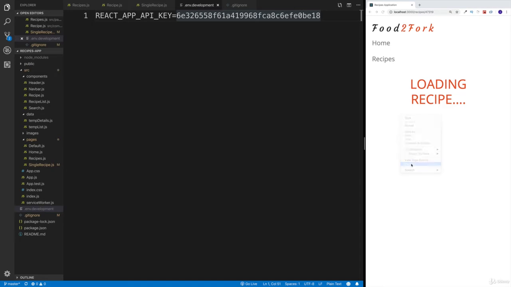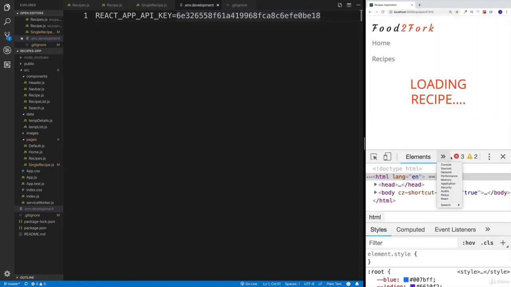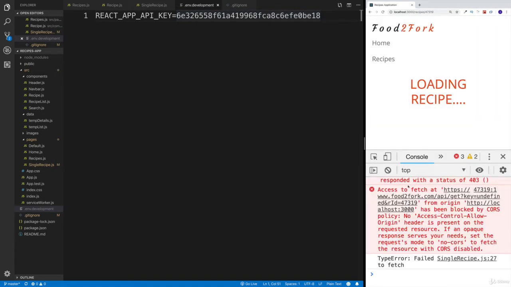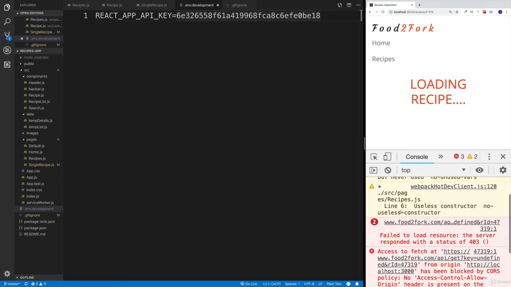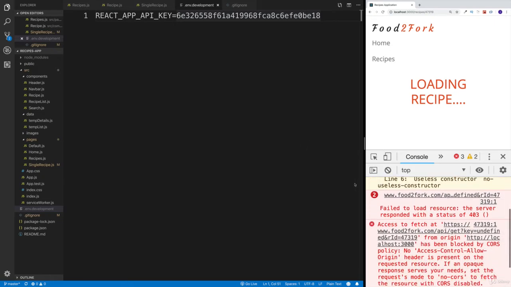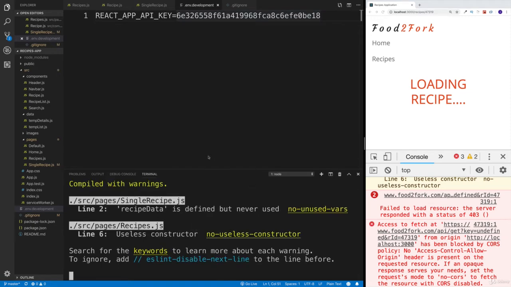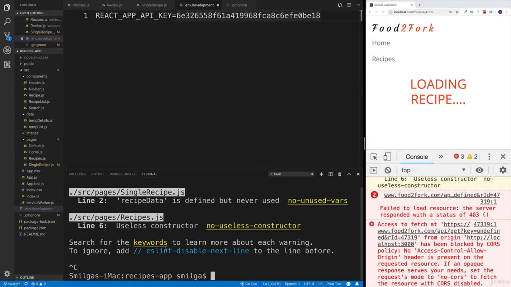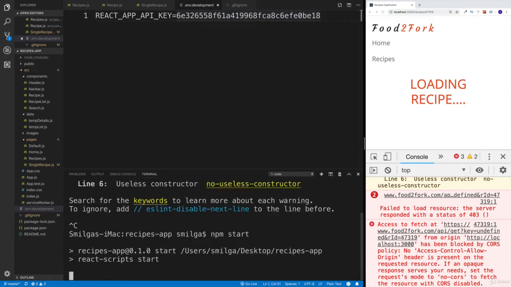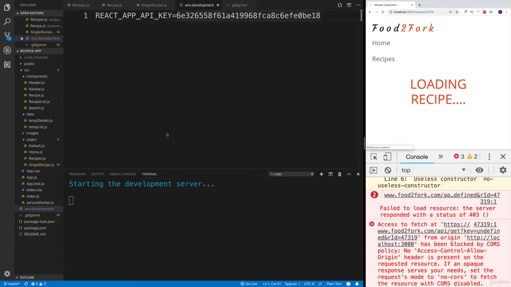And if I'm going to go to the console, there should be an error. And there's in fact 3 of them. So within the console, it says, okay, so failed to load resources. Because obviously at the moment we don't have the key. Okay, so I'm gonna go to the terminal. I'm gonna stop the dev server. And let's again kick it into gear. npm start. And now this should work. Whenever we start up the application again, everything is going to be displayed properly because our key should be working.